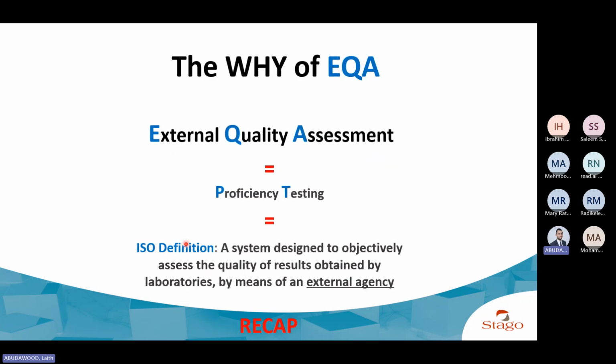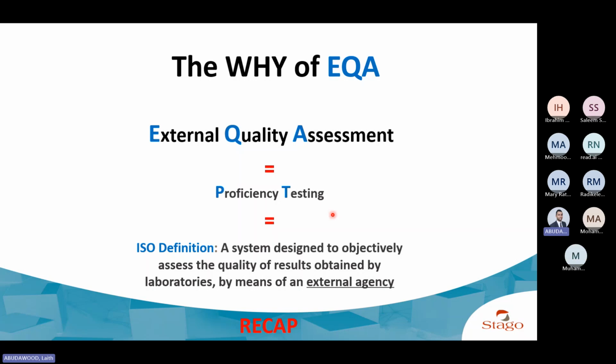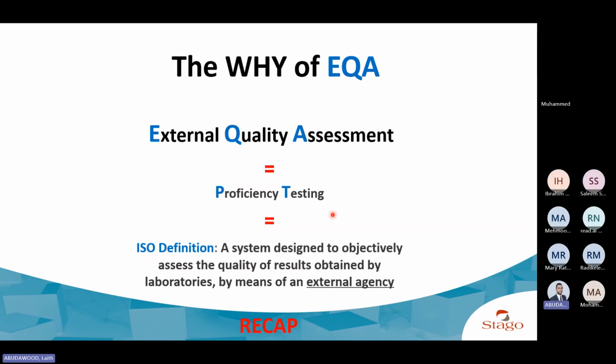So first of all, what does EQA stand for? External quality assessment, or it's also called proficiency testing. And as defined by the ISO, it's very simply something that you would use to check the quality of the results that you release for your patients, okay? But this thing that you are using to verify the quality is provided by an external agency or a third party or simply someone who is not the manufacturer you are buying from, so to speak.